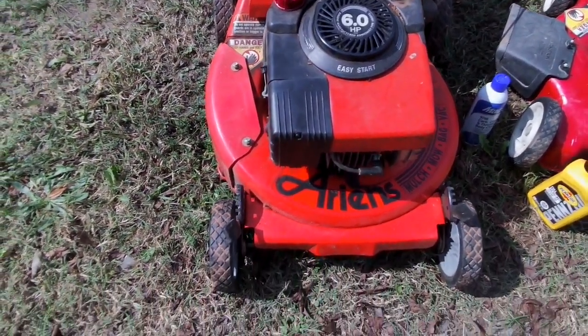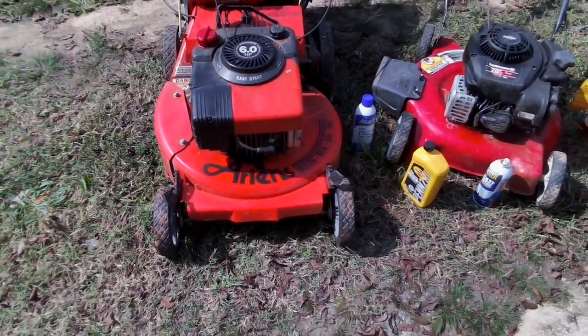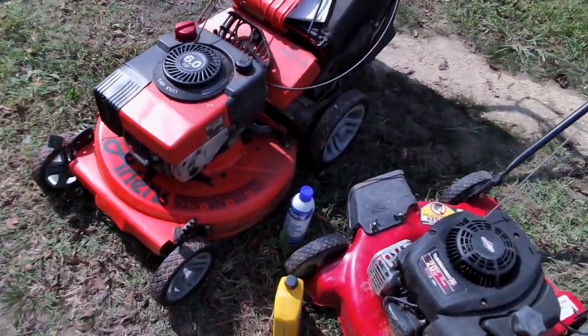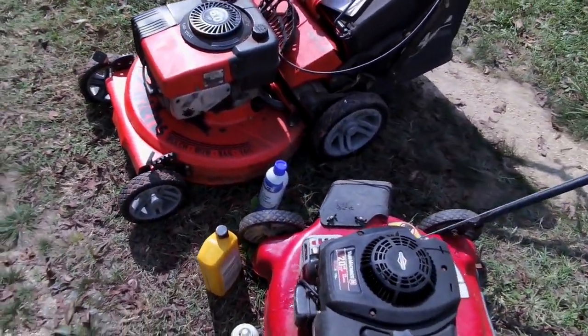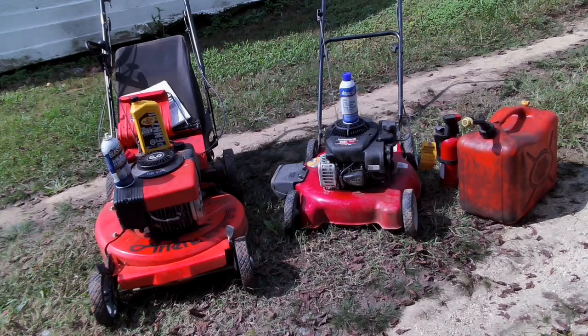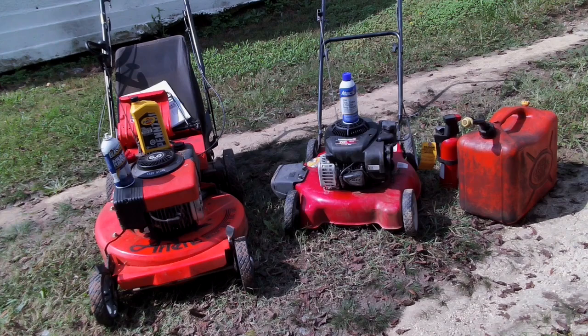It starts, it runs, the drive system works, it has the owner's manual along with a parts manual and an engine manual. And I have four blades that come with it also, so I won't have to buy blades for a good long time. Just unbelievable that this is a scrapyard score. It really just needs the oil changed and the bath, really. Awesome to the max.